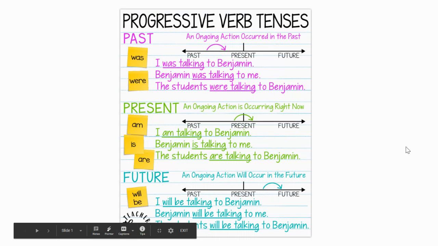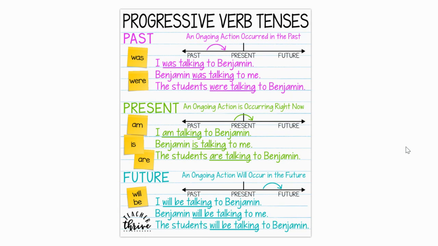In writing this week in language, first we're going to talk about verb tenses. A verb is something that you do, okay? It's an action, all right? So, there are different verb tenses. There is a past, present, and future, all right?